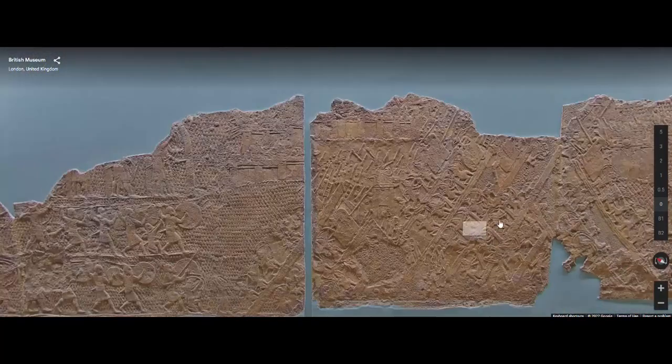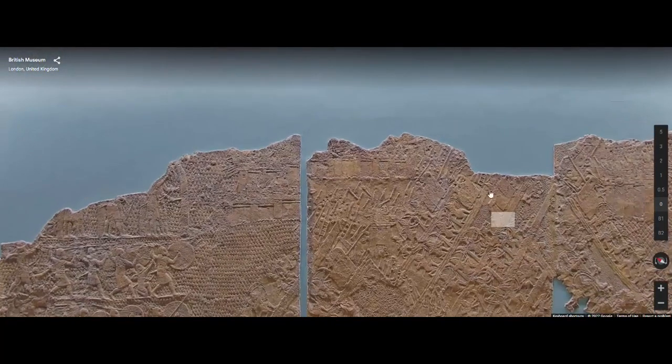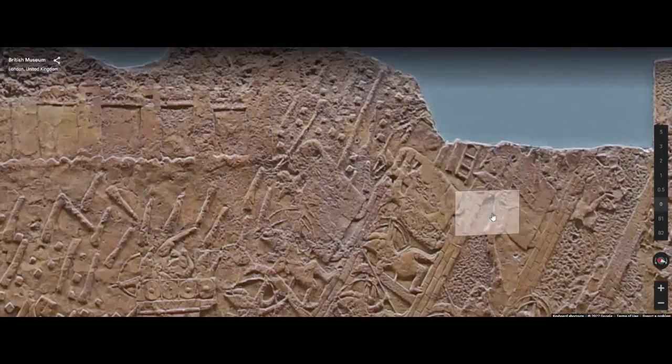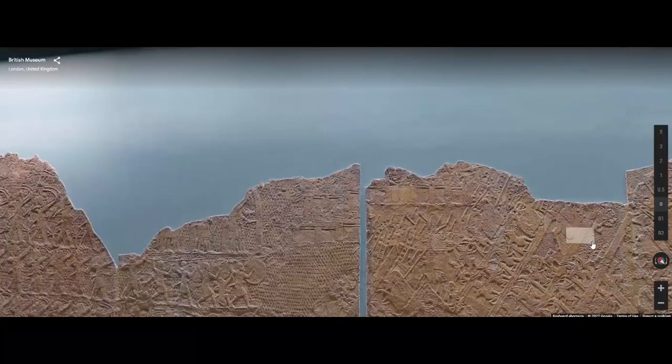More of the attacking archers. Another piece of interest here, we'll zoom in. Do you notice this? It looks like a ladder. And that indeed was part of the technique for overcoming the walls during a siege. We're aware that the archaeologists have uncovered large stones that were pierced through, far too large for sling stones, and sling stones would not have been pierced. But we understand that these large pierced stones were swung back and forth in pendulum fashion by the defenders from the top of the wall in order to dislodge the ladders, the siege attack ladders.